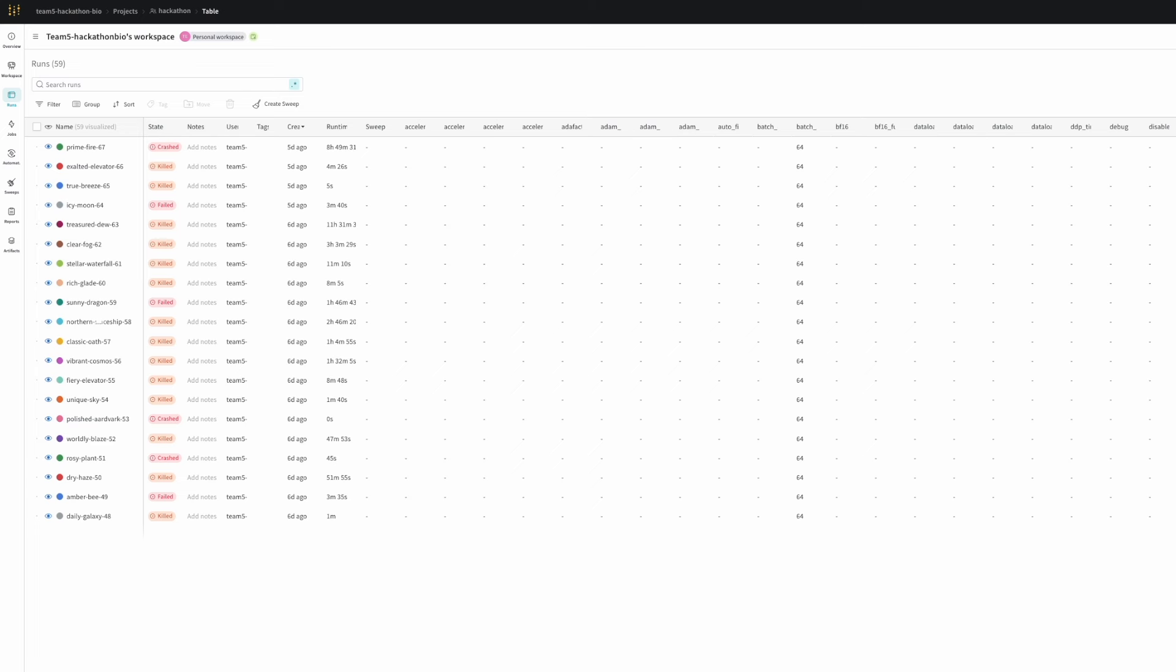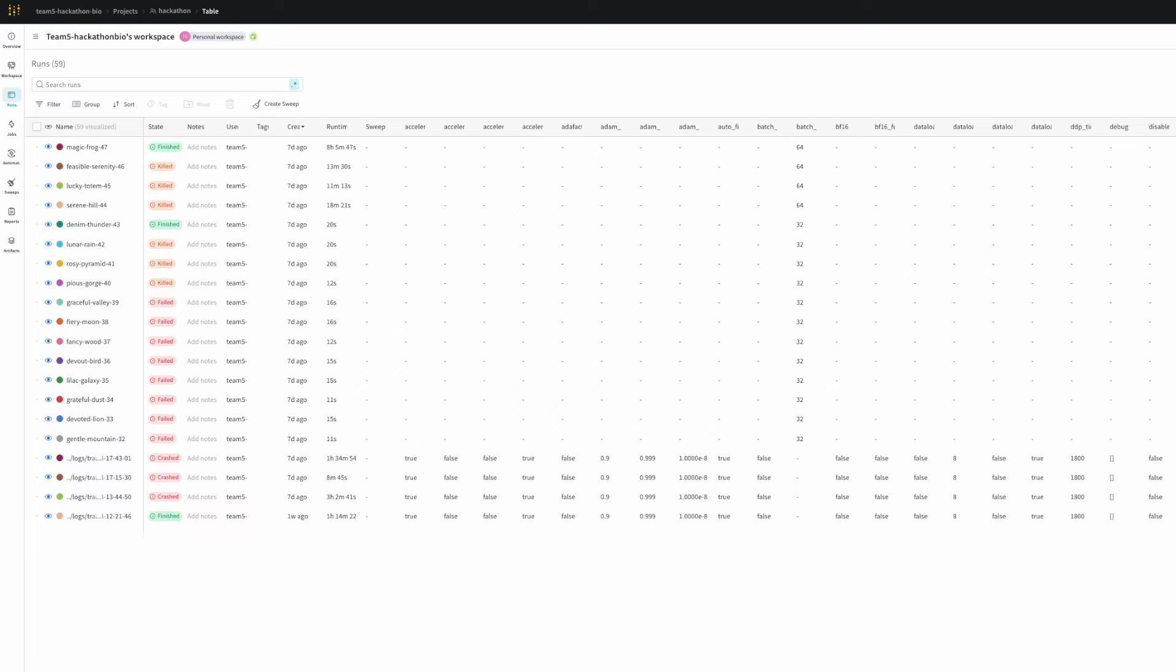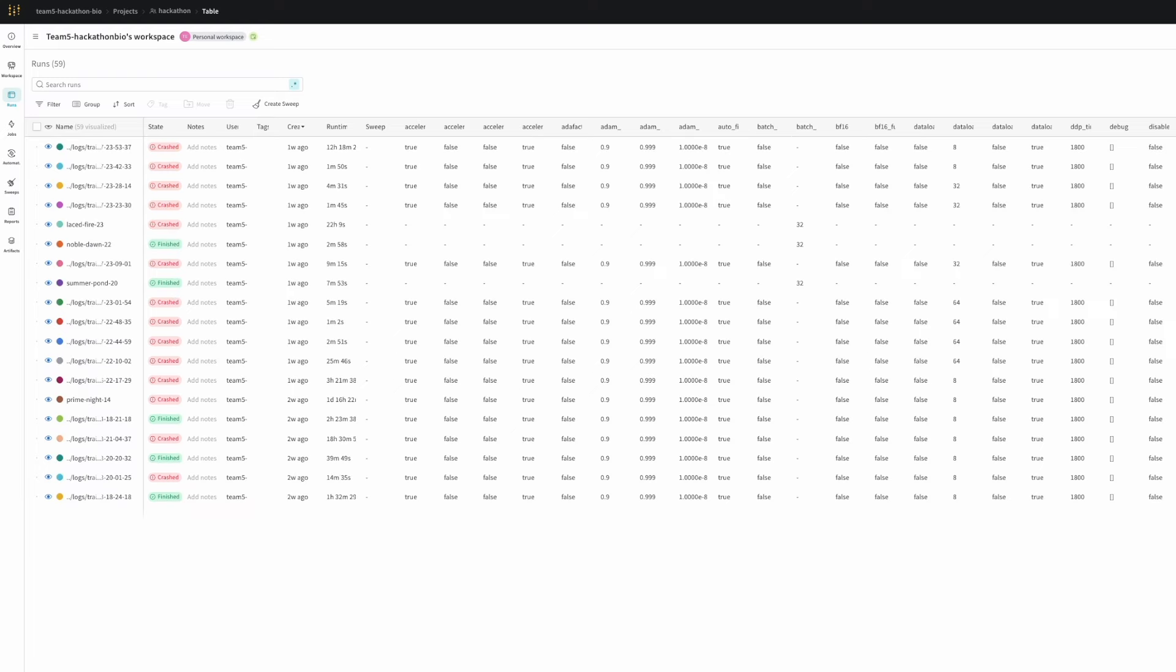Weights and Biases said that in those last days, we ran over 50 models. The night before it was all due, I was desperate. Nothing had come close to working yet. And the losses were looking terrible. So I gave it one last go. And I wrote a new model.